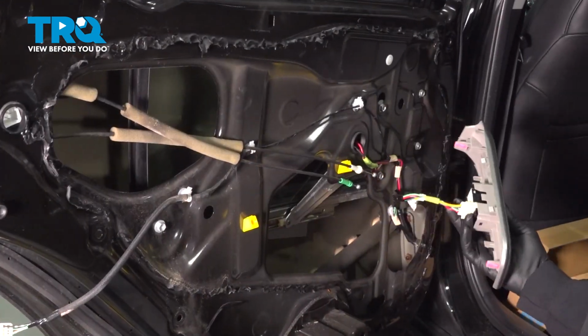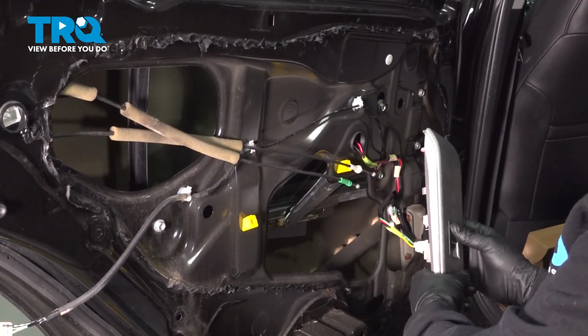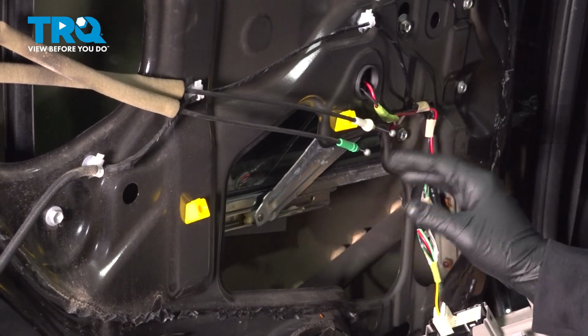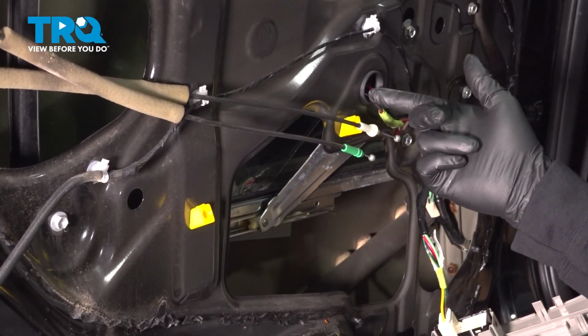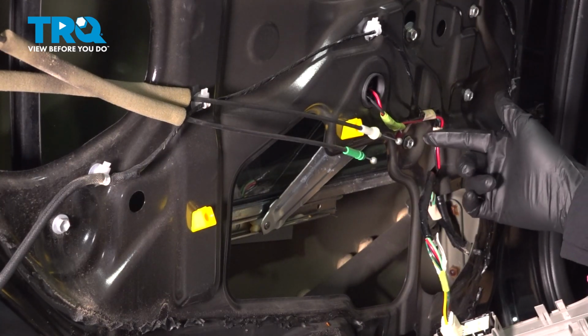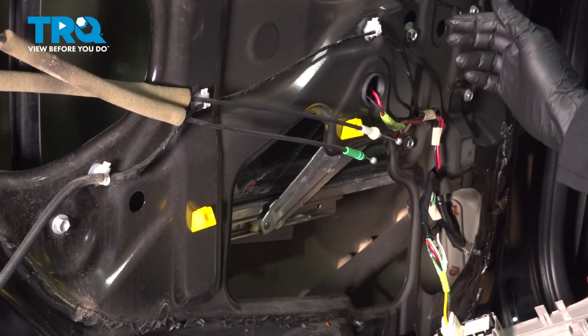So we have our switch hooked up, and what we want to do is pay attention to the bottom arm here of our regulator. So you want to go ahead and position that right in the middle here. Next, we're going to disconnect our power here to the unit. Then we're going to go ahead and remove these three bolts, and we're going to loosen this one here.